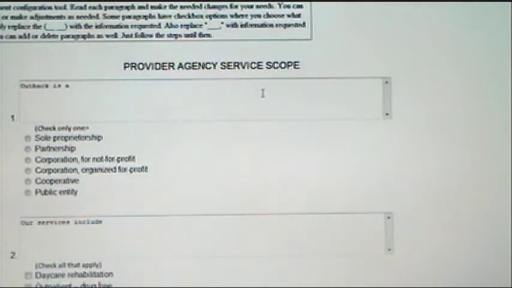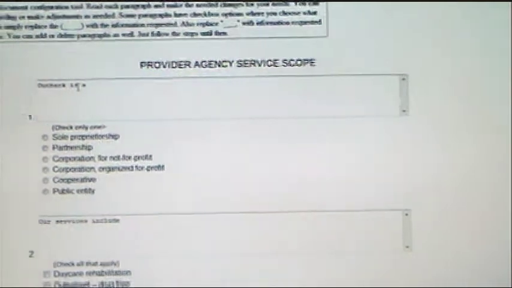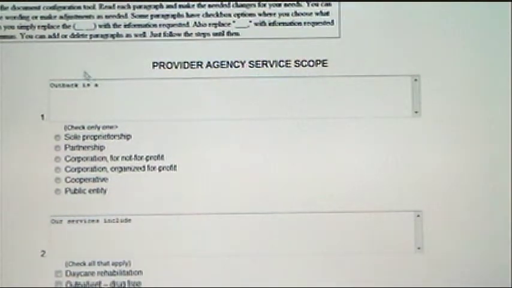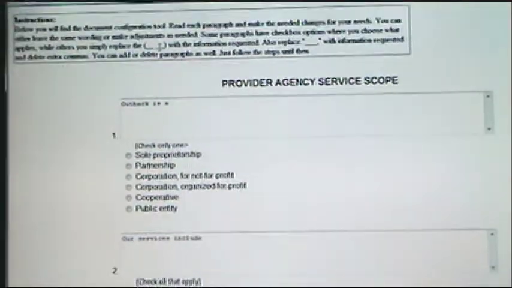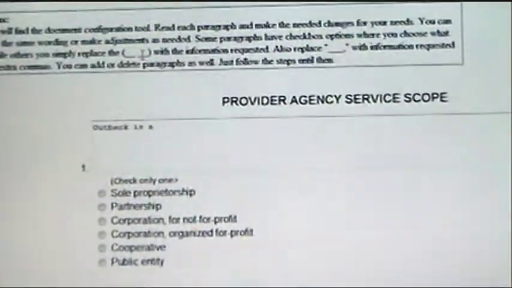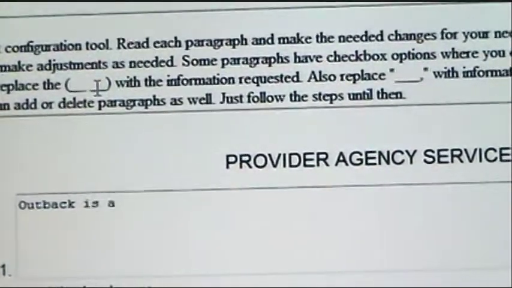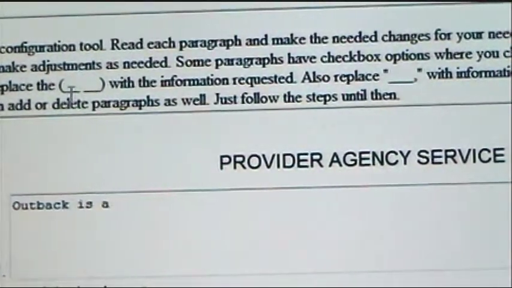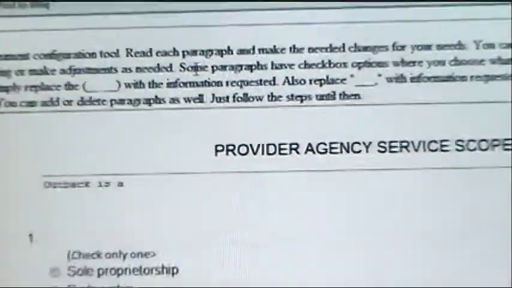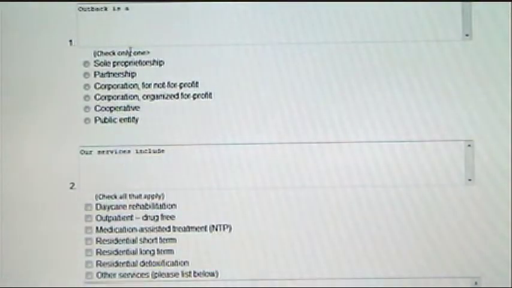In this system, you'll find it will automatically insert your agency name, which I typed in earlier, and there'll be all kinds of fields. You'll notice that some fields have a bunch of underlines and parentheses, as it mentions in the example here. Those areas you have to fill in the information. There are many checkboxes and radio buttons. Radio buttons are only for check one that applies, whereas checkboxes are check as many as are appropriate.